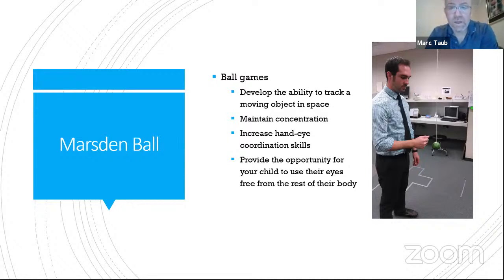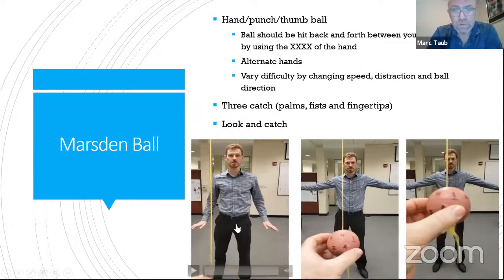So I know I have a video on this. Let me see if I can get it to go. There are 3 different levels with the basic ball games. The first one I kind of call punch ball. You'll see in the first video that I'm literally patting the ball back and forth. This is one of my residents. First, I'm using my palm because it's larger. Then next, I'm going to use my fists like I'm boxing. And then the third, I'm going to just use a finger. So I'm decreasing the amount of surface area from palm, fist, finger.